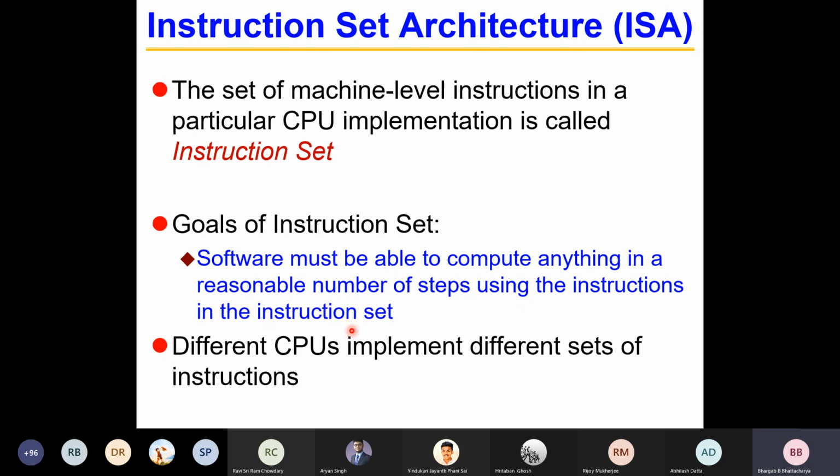So when designing the instruction set architecture, there are many issues or factors you need to consider. Before that, let us recall what the goals of designing an instruction set are. The software engineers must be able to use this instruction set efficiently so that they can build their programs above it, right? And at the same time, the set of instructions should be such that whatever hardware is necessary to support those instructions should be simple. So different CPUs have different kinds of instruction sets, and depending on that, the corresponding implementation would be different.